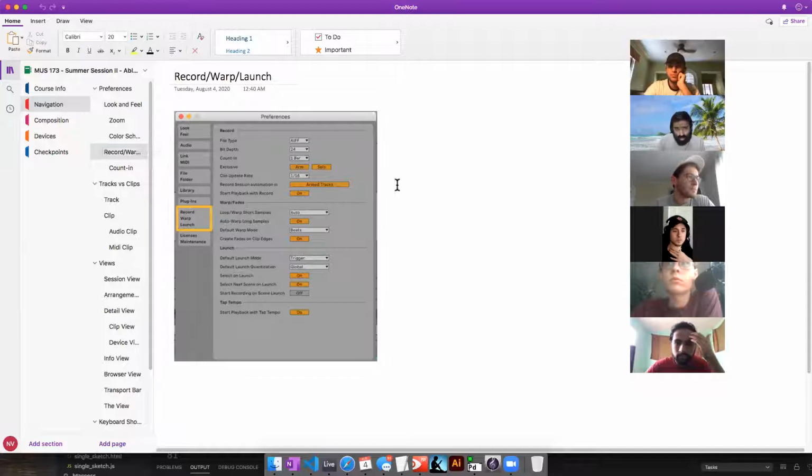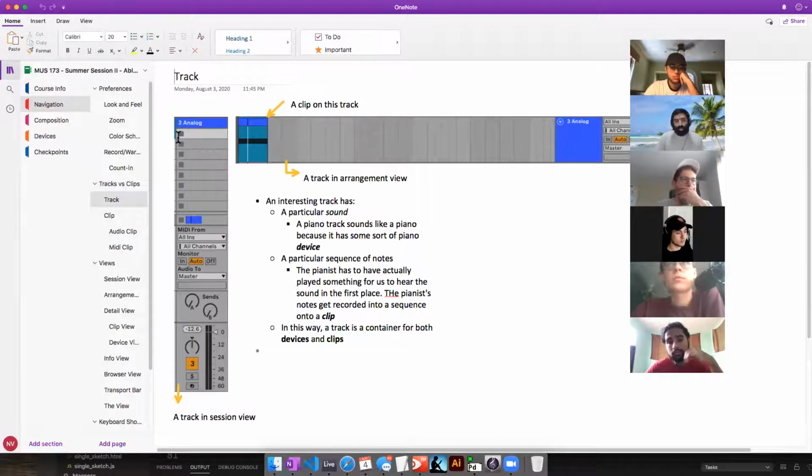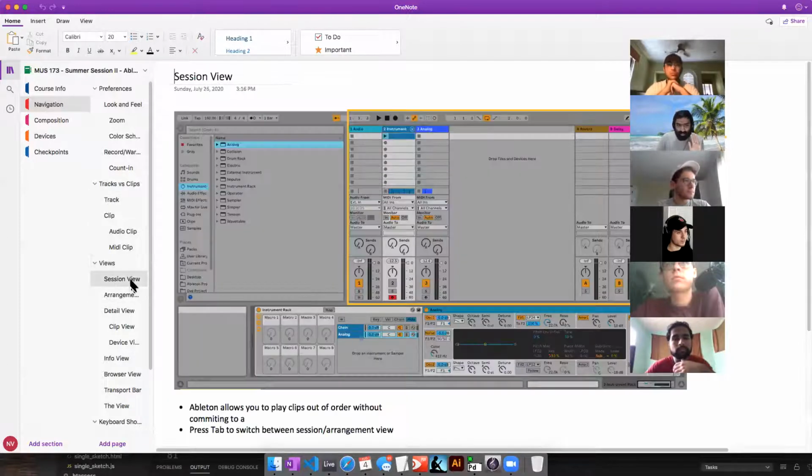Okay, now here is an important thing that I want to save when talking about, okay? First, I guess I want to talk about the difference between tracks and clips in Ableton, okay? Now, the way OneNote works, I have to create a page for these subpages, so this page is kind of silly. You really click the subpage to find the information that you're looking for. Okay, sorry. I want to talk about views first, okay?